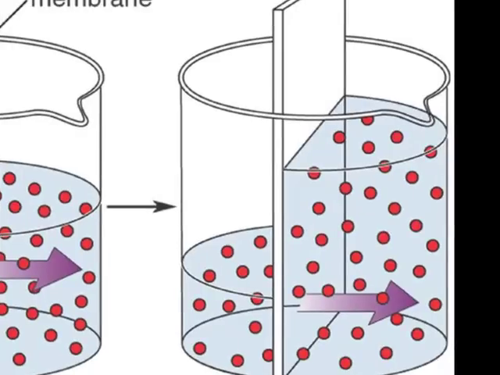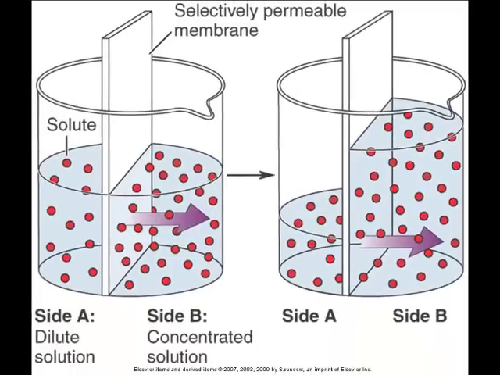I said osmosis is defined as the diffusion of water. Diffusion goes from what to what? High to low. So in this container, where is there a higher amount of water? Over here, right? Because there's fewer particles, so there's more water. So the water is going to go from where there's more water to where there's less water. So you can look at it either way. You can look at it as the particles pulling the water, or the water going to where there's less water.